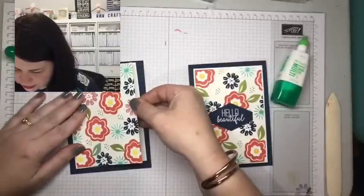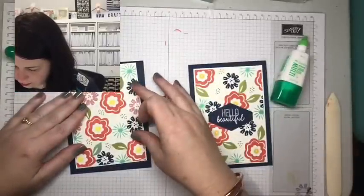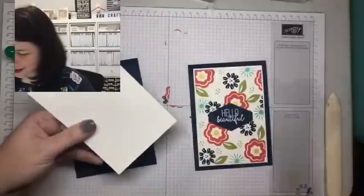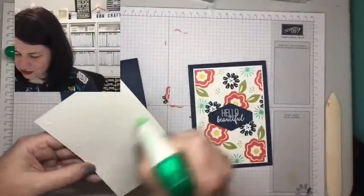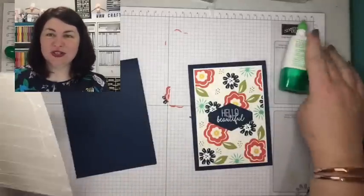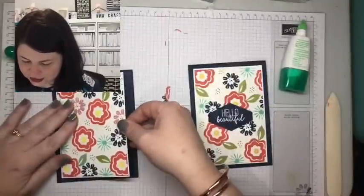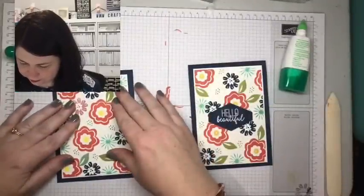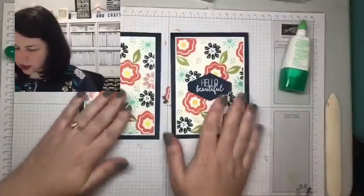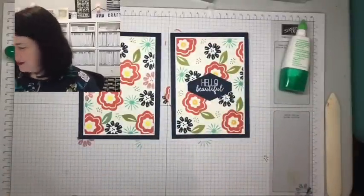Yeah, I like using this because I'm really bad at lining up my cardstock, so I never get it right, no matter how hard I try. Whereas Bruno's quite good at lining up, so he uses the tape. He likes the tape better. So just work out what works for you. There we go. How gorgeous is that looking?